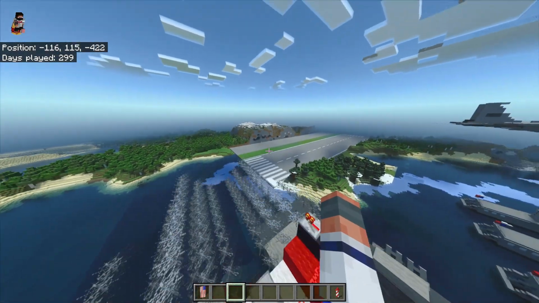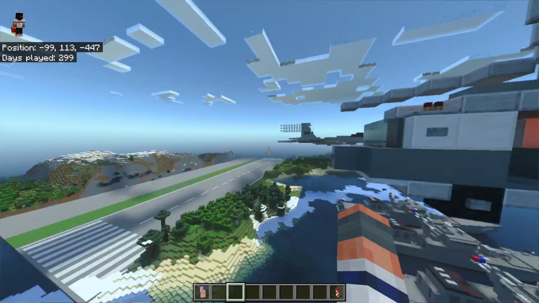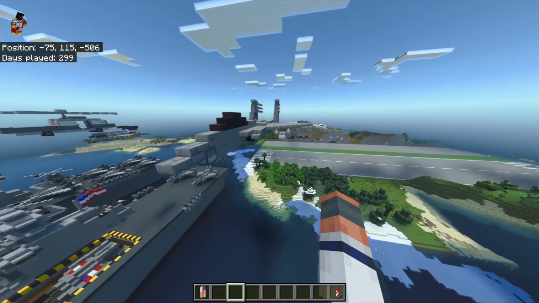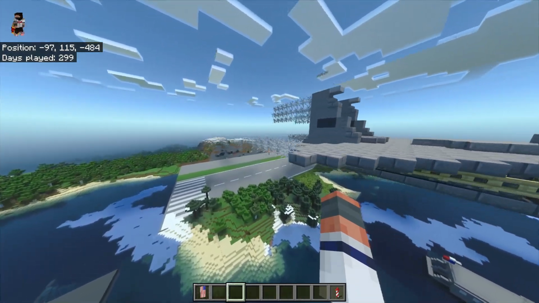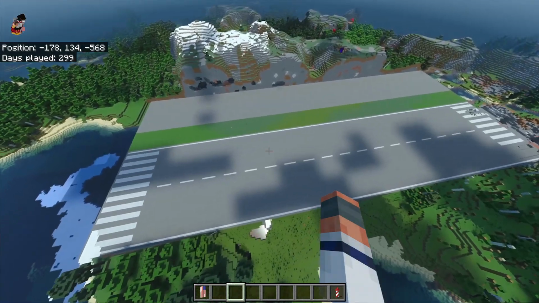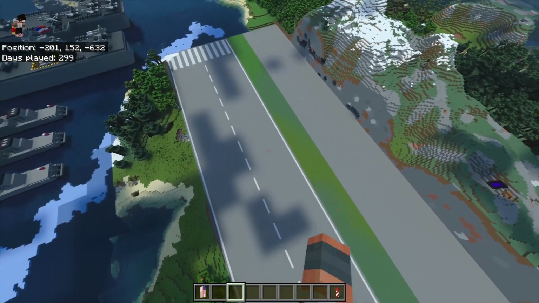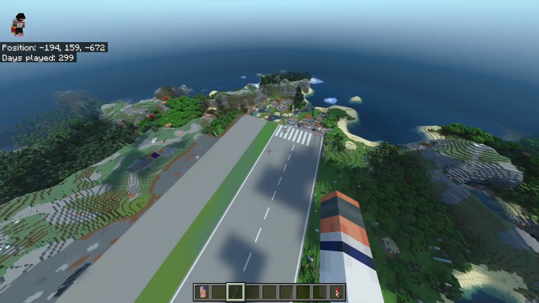And then here, actually over here, we have a little helicopter. And this is an F-14 Tomcat from Top Gun, because Top Gun is awesome. And then this is something that I've just never really gotten to work on. I was going to build an airbase, and I got the runway down, but it just looks too short to me, so I wanted to expand it, but I've never really gotten to doing it.